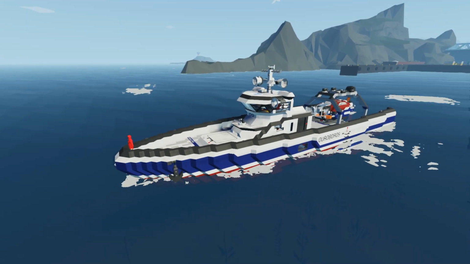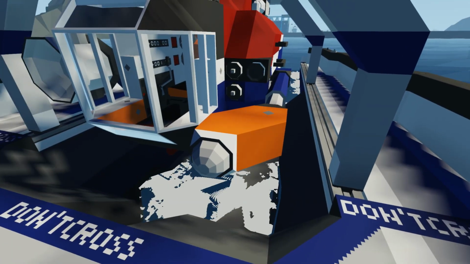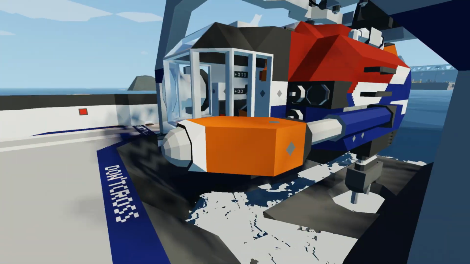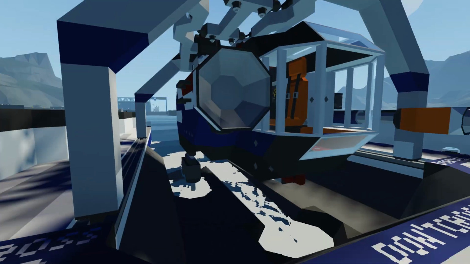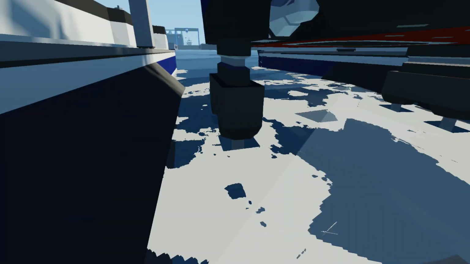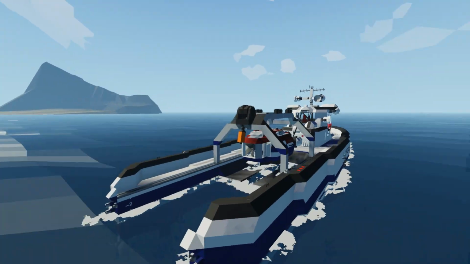So obviously you guys can see the boat. You can see this little crane on the back, and we got a little submarine as well with an arm. Oh wow, I didn't even realize it has an arm. Look at that, it's got an arm on it, so we can pick things up and stuff. It's also got a spotlight on the side. It looks pretty cool. We basically just let it down with these things right here. I don't know whether we'll ever be able to get it back on the boat, but it looks pretty cool.